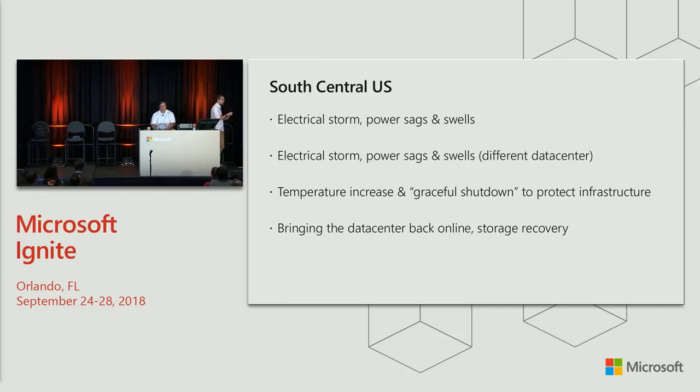One of the big things we've announced at Ignite is the ability for customers to fail over their storage accounts at an account level. This means you don't have to wait for Azure to recover data, because you know our policy is that we're always going to recover data. But if you're okay with a small delta because of the nature of asynchronous replication, if you're okay with saying, I can lose a little bit of time, I just need to get back online, this will be good news for people who want to leverage that feature. I don't know when it's going to GA, but it has been announced at Ignite.